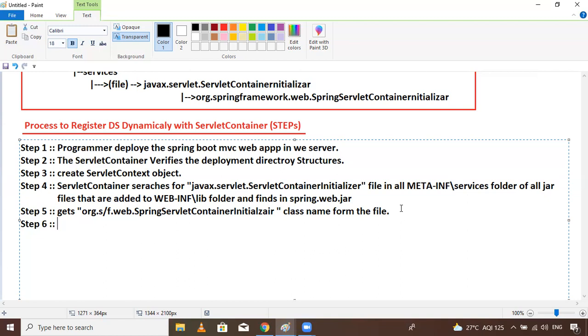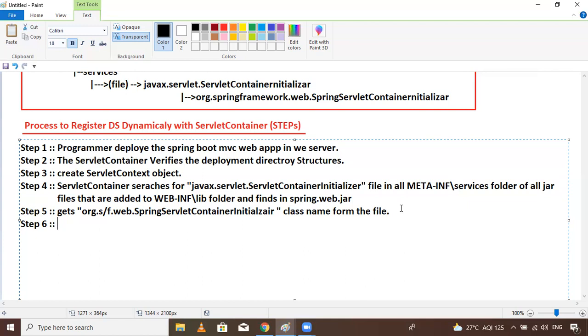Yesterday, in the last session, I told you one method is there. The method calls our internal methods, the onStartup method, and the onStartup method has the servlet context object as the argument value.